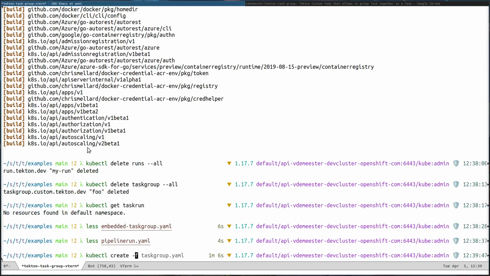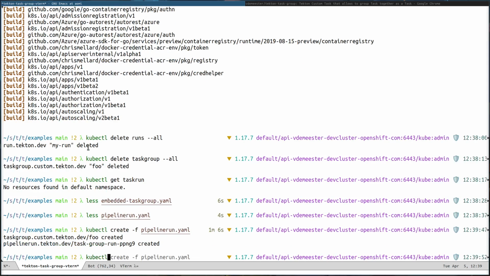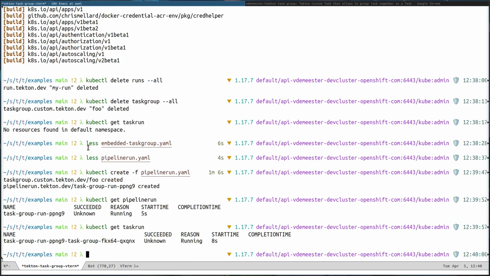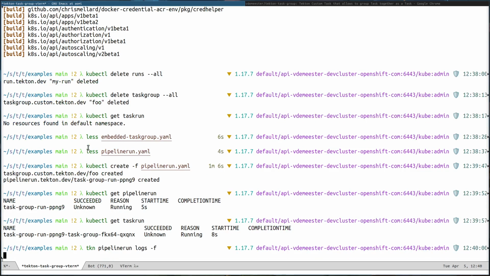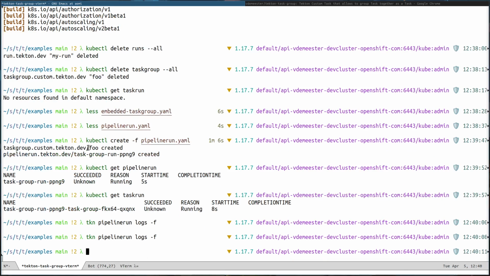And so now if I create the pipeline run, again, we should see a pipeline run got created and is running. It did create one task run, and usually it should be just one task run. Now if I'm trying to see the logs of the pipeline run, it didn't print any log, which is interesting.